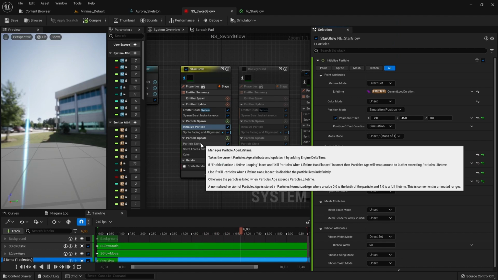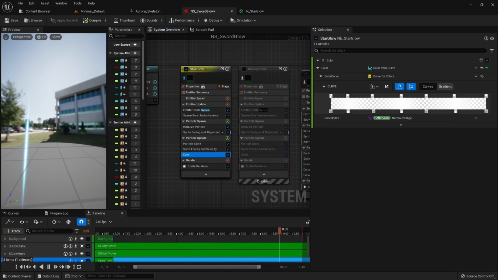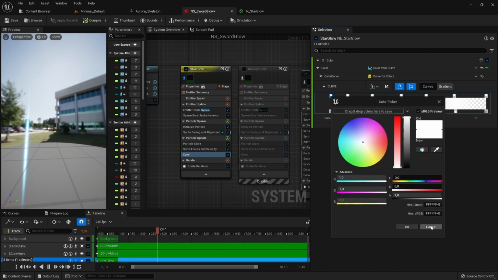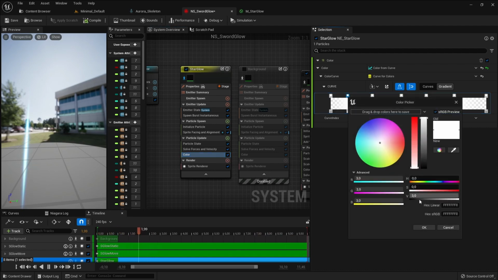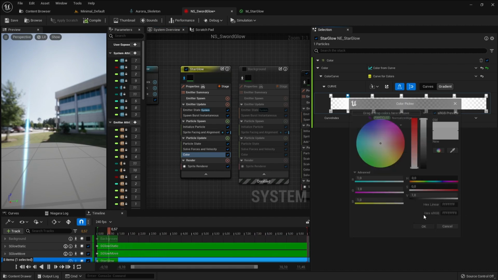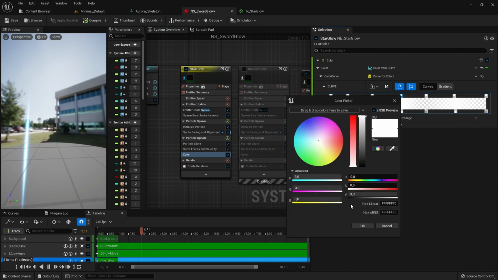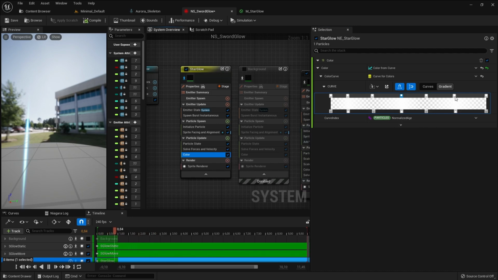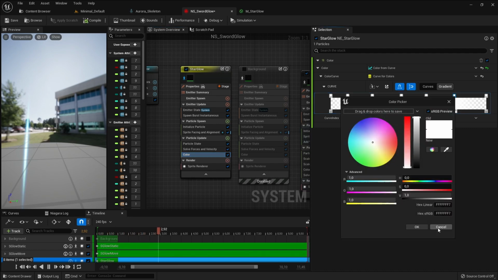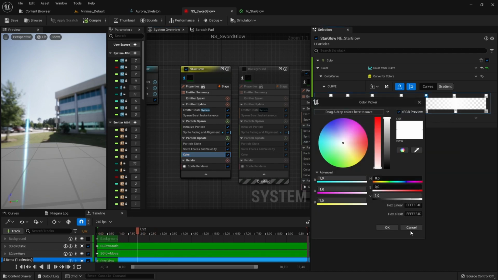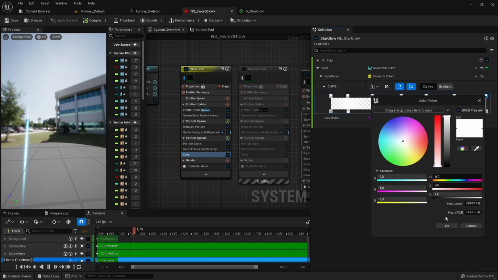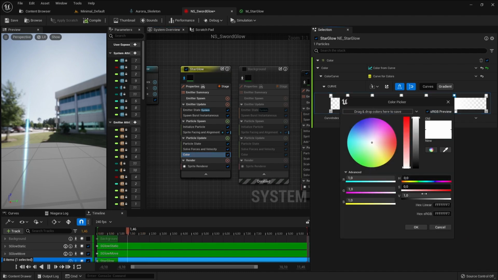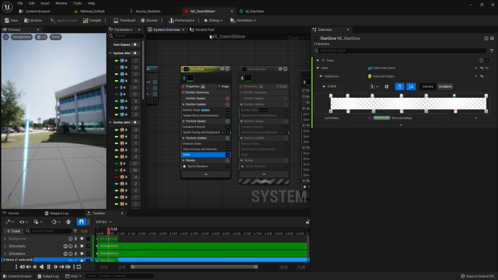Let's make it slightly softer. So this is 1, that's fine. Let's say it's 2 and 2. Oh, and 1 again there. Okay.